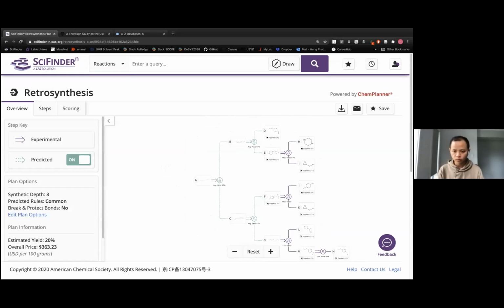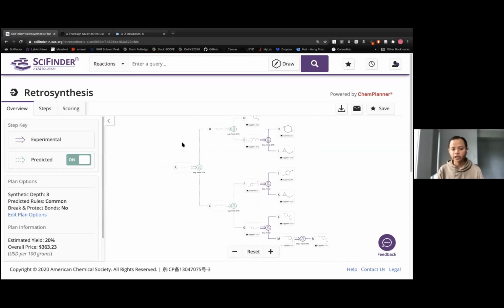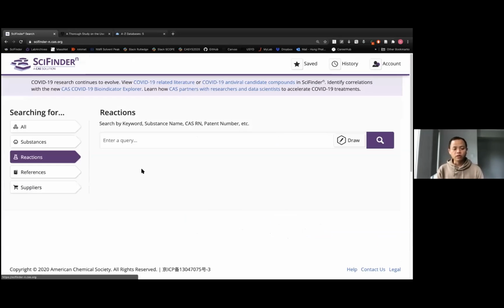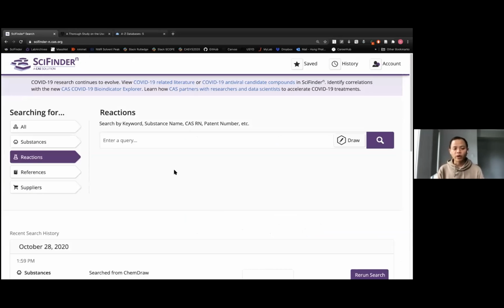So that is how SciFinder can actually help you with creating a plan where the molecule is new, is obscure, or is less well studied as well. So I think that is all of the main features that we have for SciFinder-n. So when you have time, you can obviously have a go and try it for yourself as well.